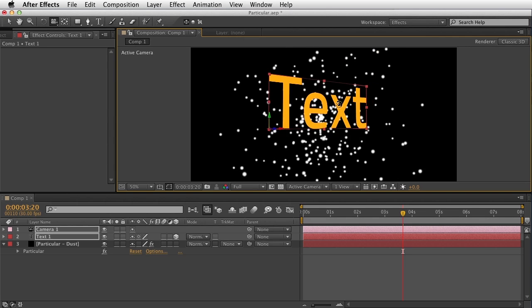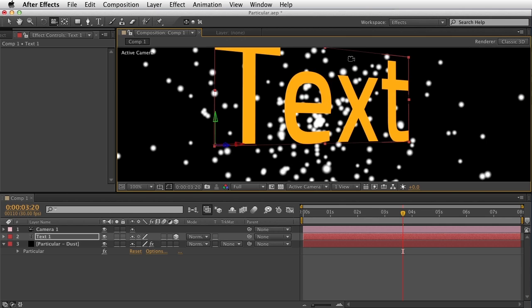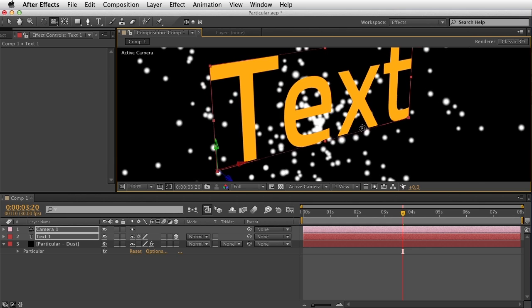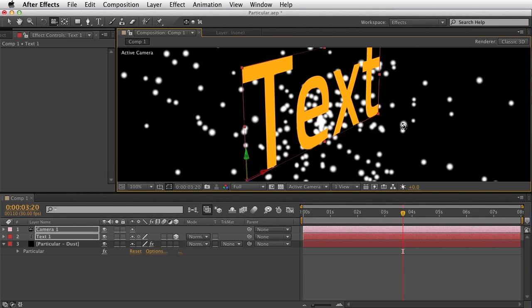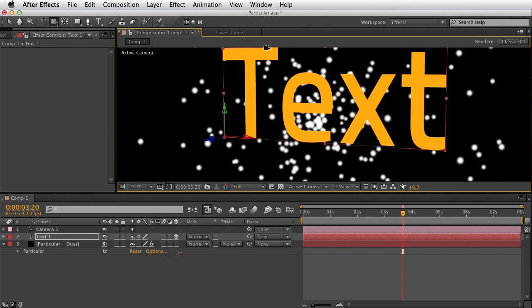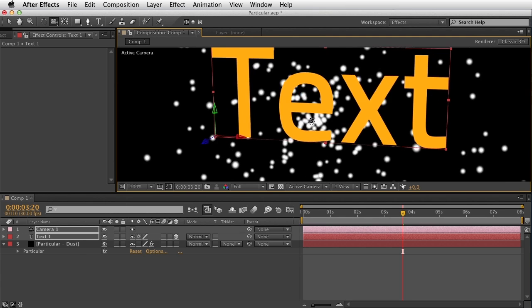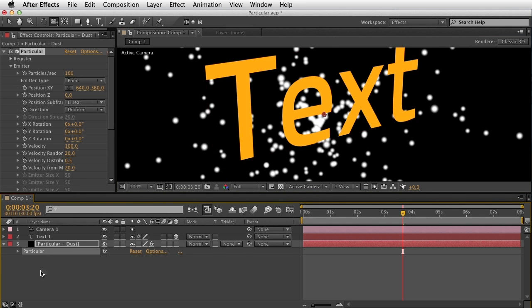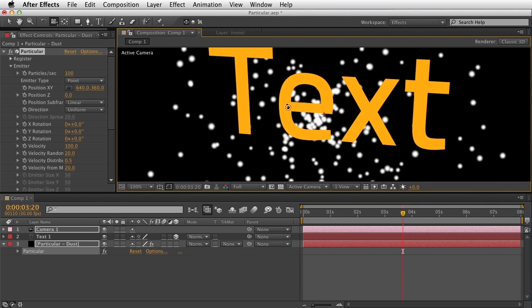This is great. But notice what's happening if I zoom in just a little bit here. If we look at the color of the text and the color of the particles, you'll notice that particles never go in front of the text. So even though the coordinates are exactly the same between Trapcode Particular and the 3D layers, they do not share what we call a unified 3D space. The 3D space of the 3D layers in After Effects and the 3D space of the effect on the layer are separated from each other.